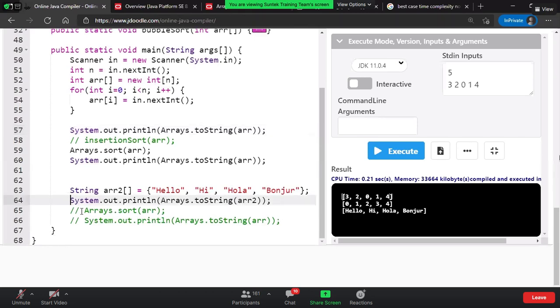For integers, we know how we can do it, we can compare them. But what will happen if I do Arrays.sort on this array of strings? Can someone tell me in which order it will be sorted?